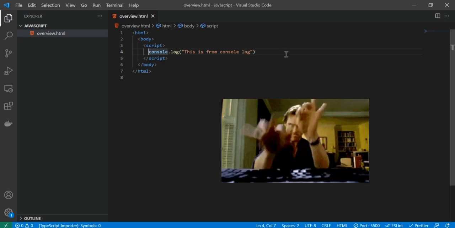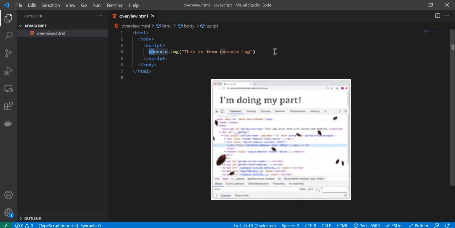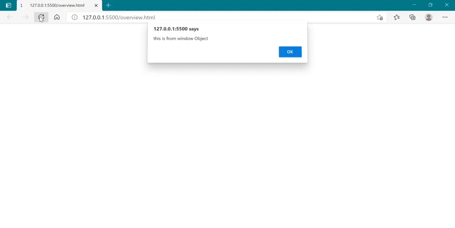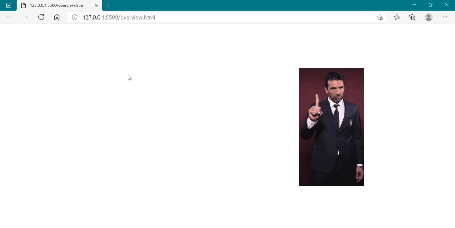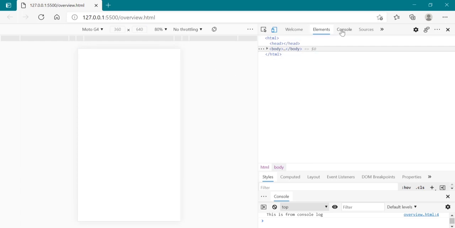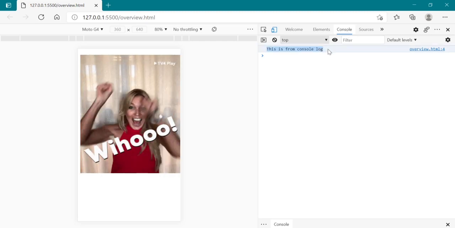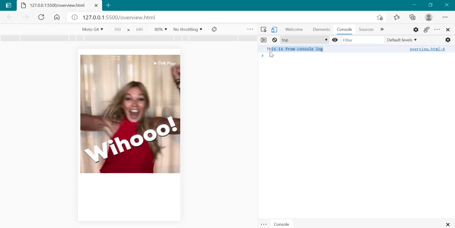As I already mentioned, this output is not going to be displayed on the screen or on the browser, but it can be seen in the debugging tools of the browser. Let me show you where it's available. Refresh our screen. You can see that there is nothing displayed on the screen. But when you go to inspect, these are the debugging tools which your browser provides. You can see there is a tab called console. And you can see your data is being logged here. So this is where console.log outputs the value.